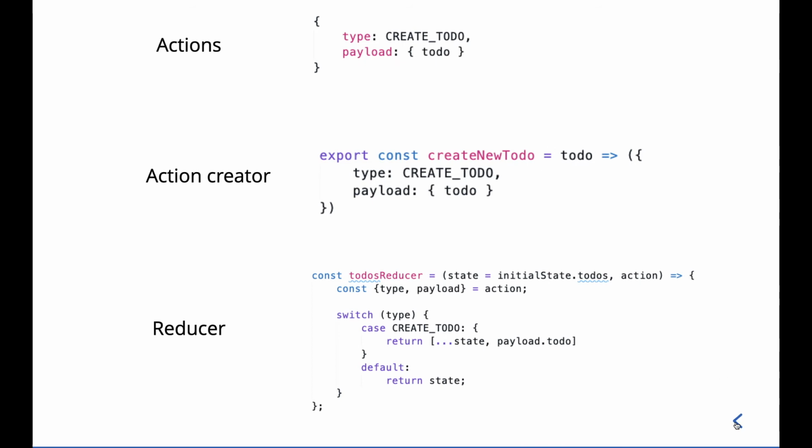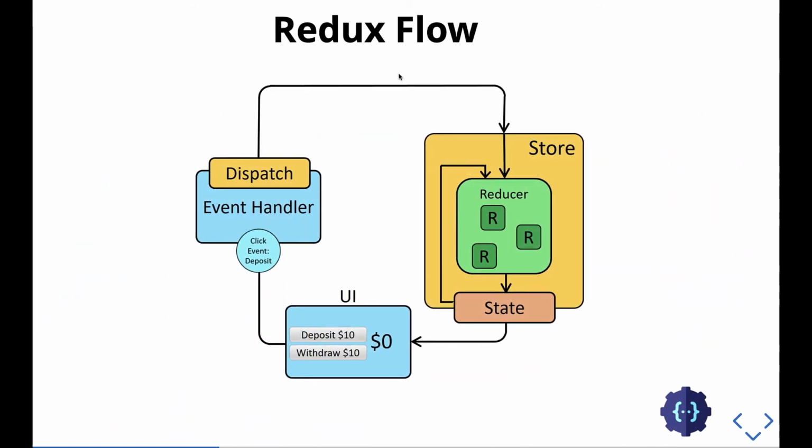Now let's go back. This is the usual Redux flow. We've got the UI here, in our case a to-do app. When we want to create a new to-do, the user submits the form. We listen for that event handler, the enter key, remember? We dispatch that through the action creator as an action to the reducer. The reducer then modifies the state, does not mutate the state, right? And the state is then pulled to the UI, to our to-do app.